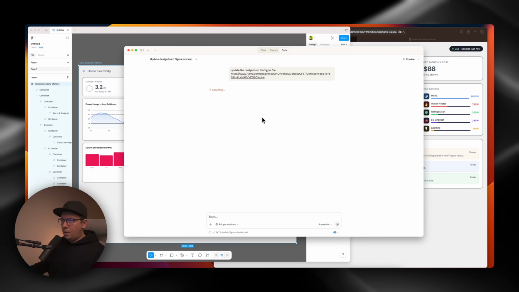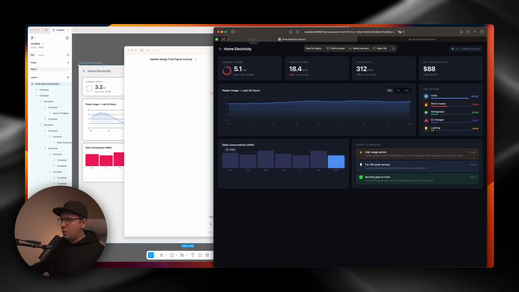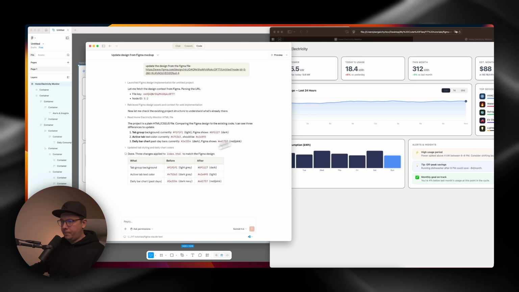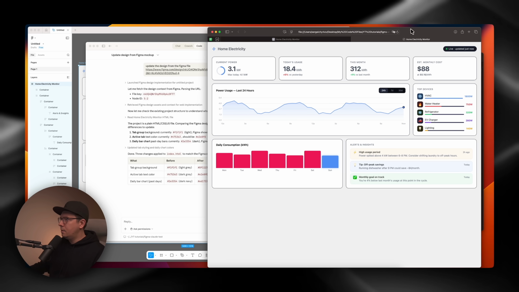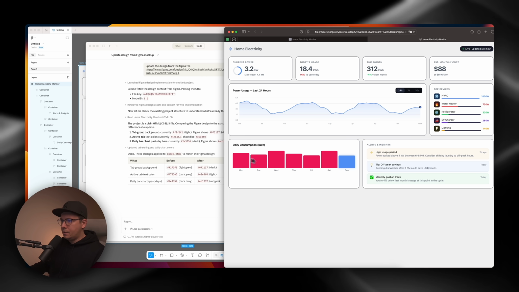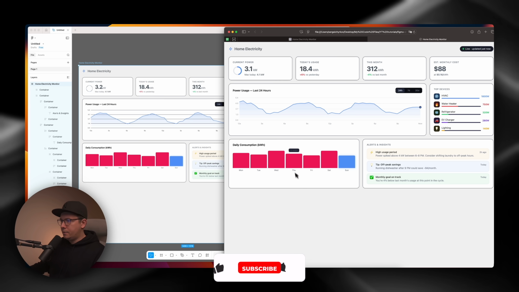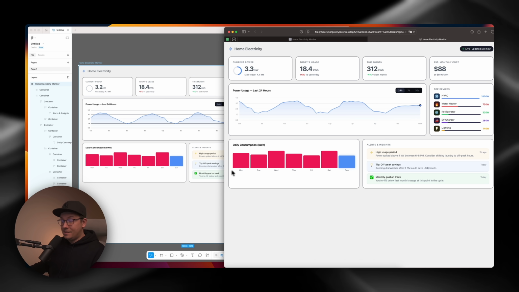Yep, and that's it. Basically this is what we did in the terminal, and we'll just need to wait for our Claude app. So this is update, and now we need to update the page in our browser, and here it is. These are our new colors over here that we just updated in Figma. Isn't that cool? That's crazy, guys. These are crazy times we're living in. A completely new flow of using Figma and Claude Code to work with your UIs.